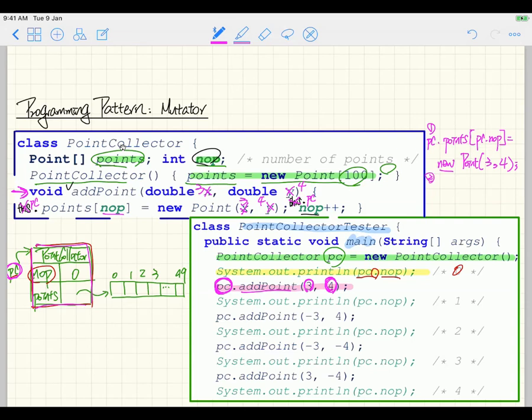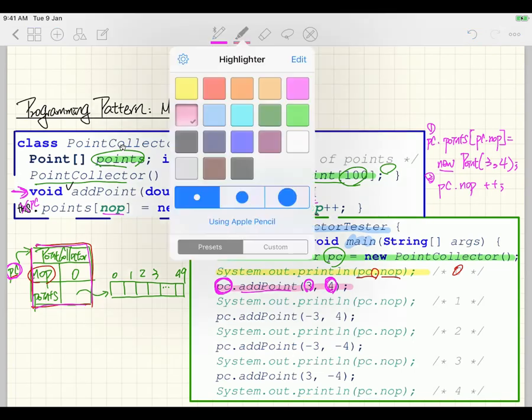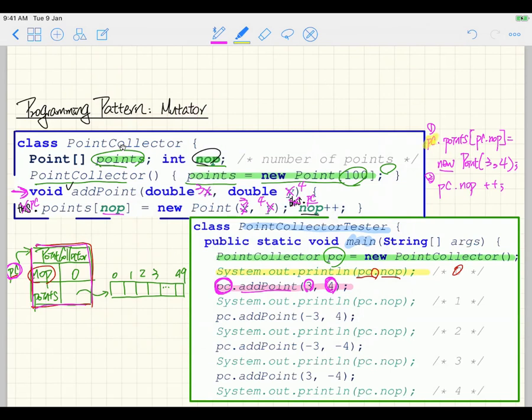And then the second line we have to execute will be pc over here. You can see pc here, pc.nop++. Let's do this very carefully for the first time, and starting from the second time, it will just be the same. So now let's see how line 1 is going to be executed. When we say pc.points, pc.points is referring to this particular array. And we say go to this particular index, which is pc.nop. pc.nop is currently just 0. So we go to index 0. So far so good.